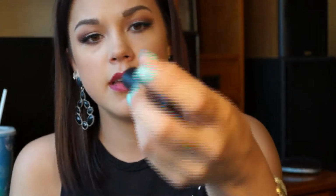I'm going to take another Rimmel lip product, and this is one of the Kate editions. It's in color 11. So yeah, this is pretty much the final look. I think it's a good fall smoky eye.